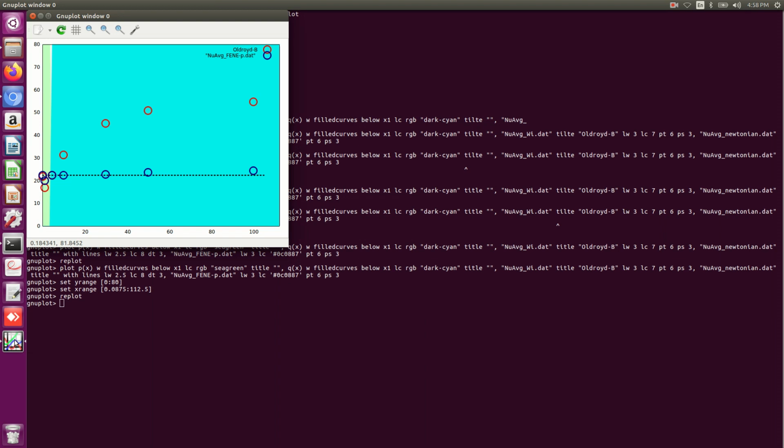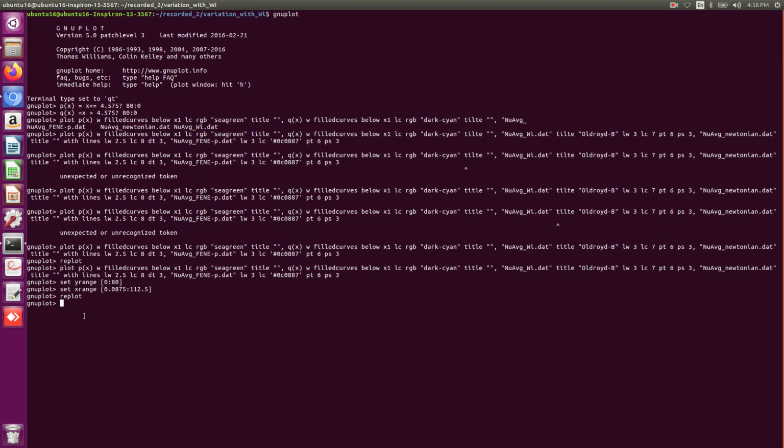Okay, so we can clearly see here that there are some void regions, or some unfilled regions. For the adjustment of this unfilled color region, we have to use a command, set sample.